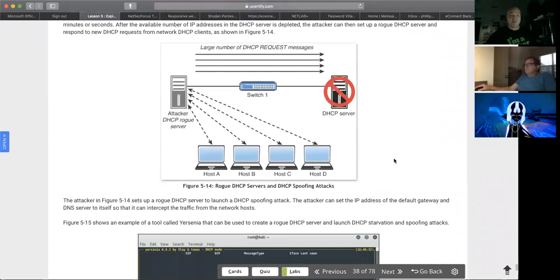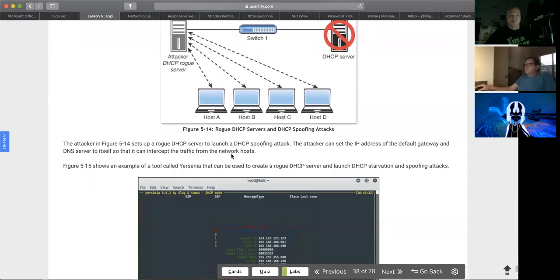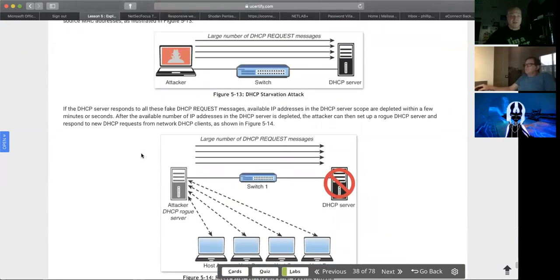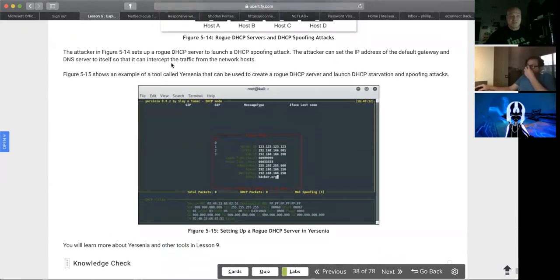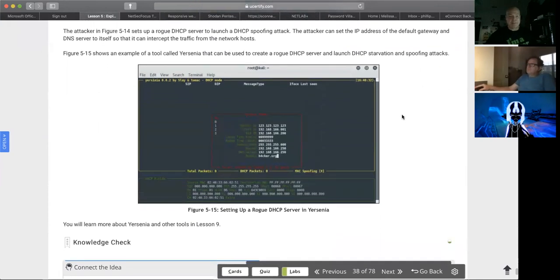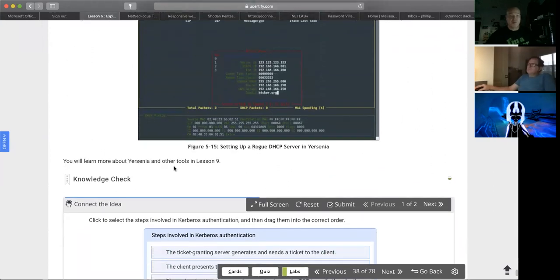And with the DHCP starvation attack, let's go back and look at the details of this. Okay, so they're showing a tool called Yersinia they use to create a rogue DHCP server and launch a DHCP starvation and spoofing attack. You'll learn more about Yersinia in the tools section.